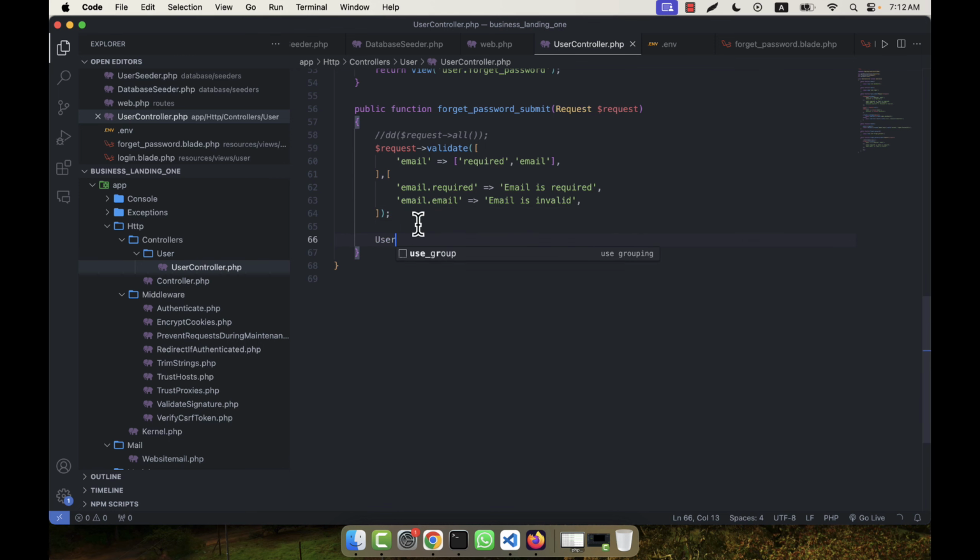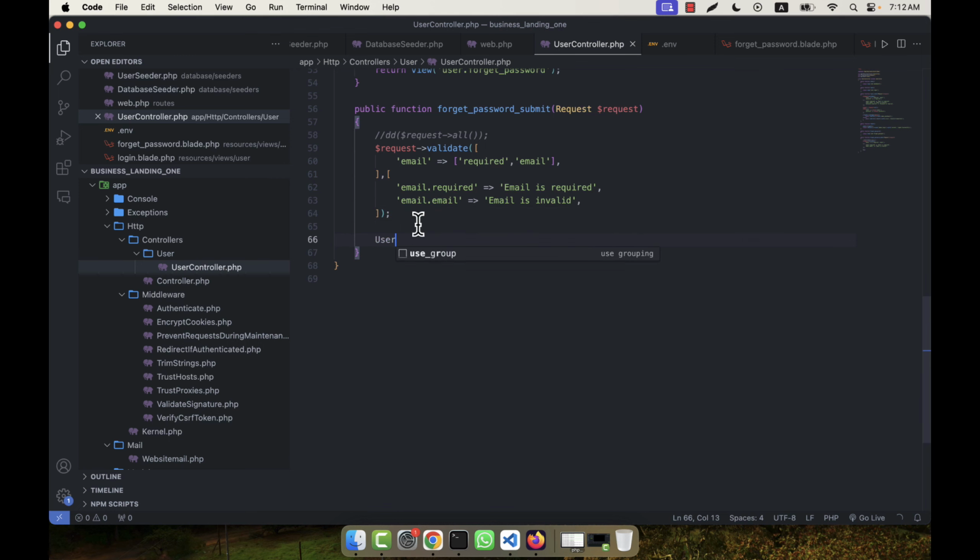Now I will have to send the email. So in order to send the email, I can call this. So email to is user of email. You can use this, or if you want you can use the request email also. Then request email and send new, and here I can do one thing. In the top I will have to use, there is an app, then there is a mail, right?